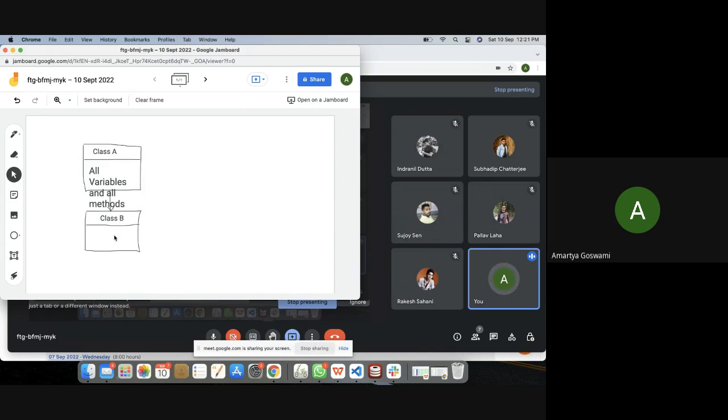Here the concept of access specifier comes into the picture. Access specifiers and the details, I will cover separately. But for now, just try to understand this part.